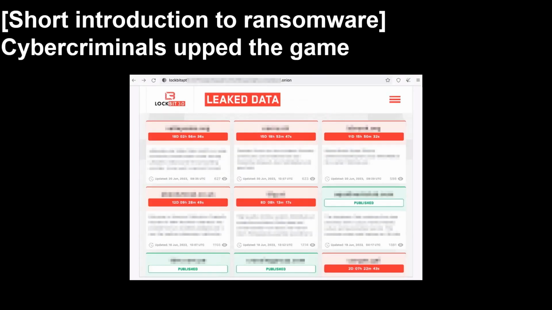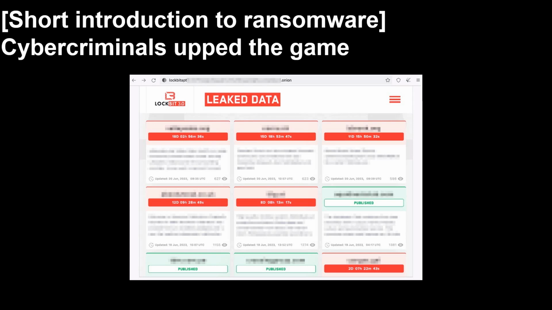So here's another reason why I would not suggest to pay the ransom, because ransomware gangs, they really upped their game in the last few years. In the beginning, there was only ransomware infection. You would pay a ransom and you got a decryption key. But ransomware gangs have found out that you can actually triple extort someone when you have a victim that was successfully hit with ransomware.